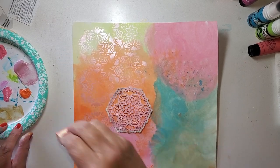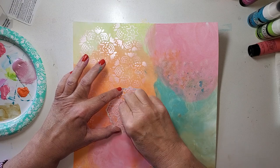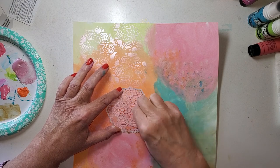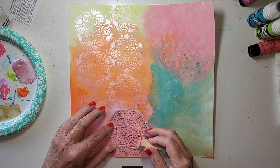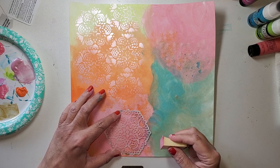All right. I'm still going with my Hexagon Dreams. I just love it. And I love what it's doing to this. And again, I think it speaks of the whole boho vibe. Look at that. I think it's gorgeous. I really do. Am I tooting my own horn? Toot, toot.